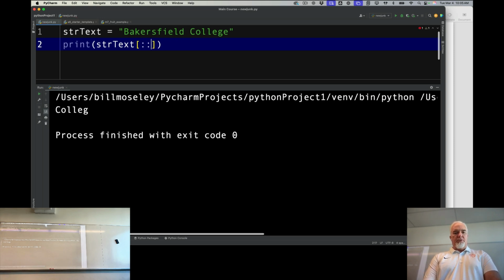So if I say colon colon 2, I'm including all of the characters, but only printing every second one. The default there is 1. So if I have 1, it prints every character. If I have 3, it prints every third character.